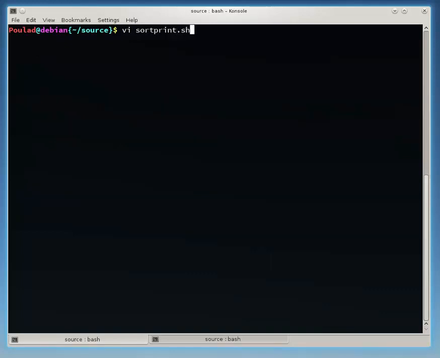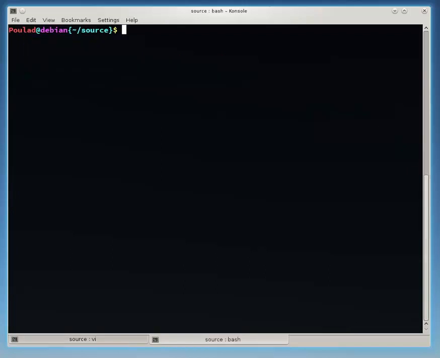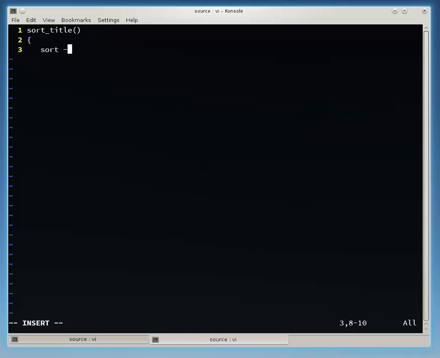Sortprint.sh file prompts the user for a field to be used for sorting. Sorting the books is going to be done in two functions from the .sortfuncs file. We import these two functions using the source command into the script. First, let's write these methods. I go to the other tab and open the editor. Both functions use sort commands to sort the file on different keys or fields.